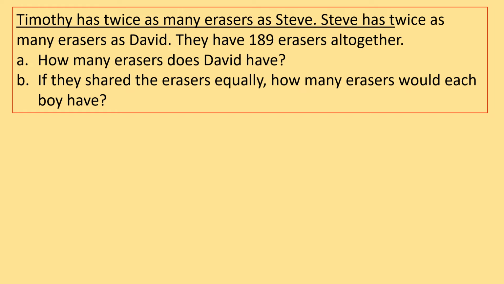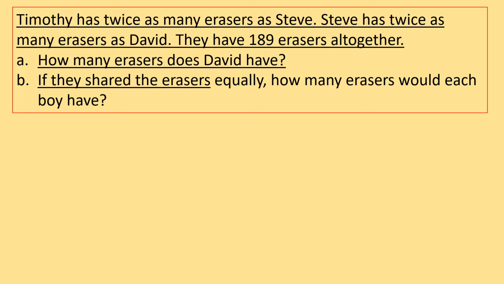Timothy has twice as many erasers as Steve. Steve has twice as many erasers as David. So there are three people over here. Together they have 189 erasers altogether. So how many erasers does David have? That's part A, and part B is if they shared the erasers equally, how many erasers would each boy have?